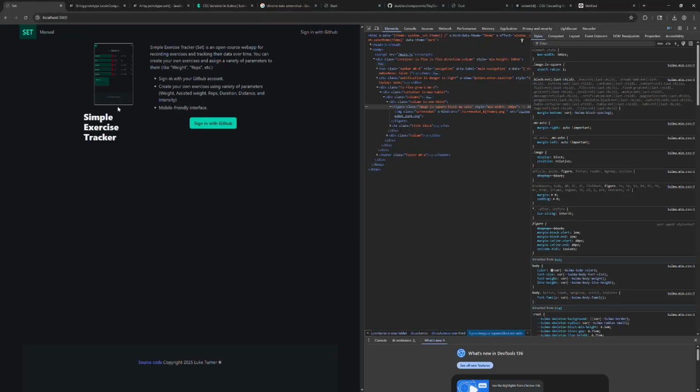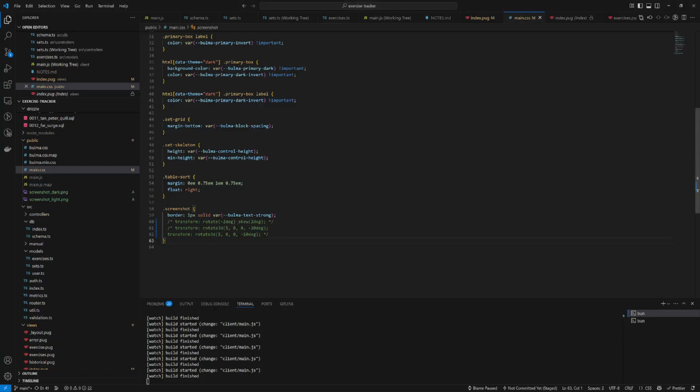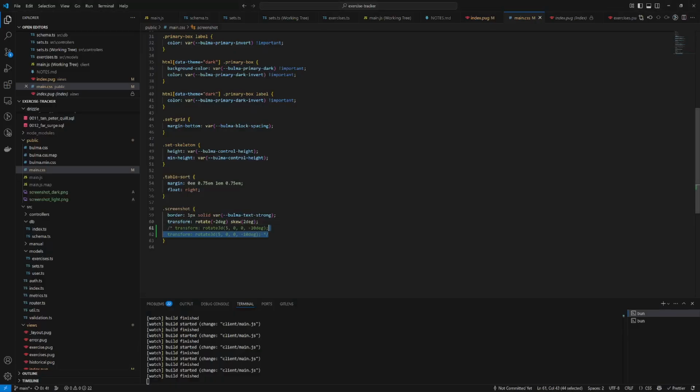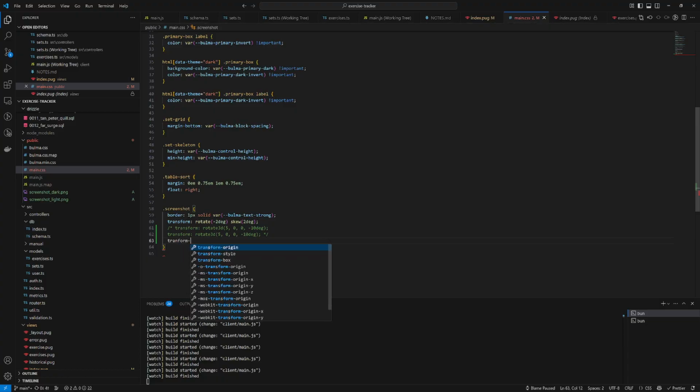I really like the 3D look. How do I get that? I'm not sure. I might just switch back to this for now, though, instead of spending too much time on it. It does seem to work. But man, it would be nice to get that 3D. What if I do like transform? It was transform style, right? That was the, yeah. Preserve 3D.